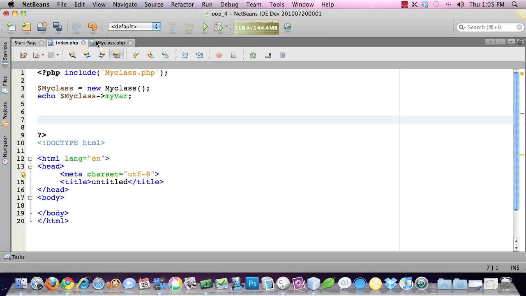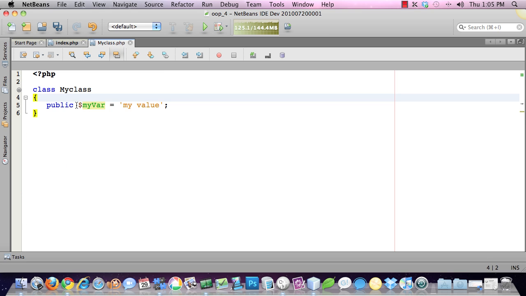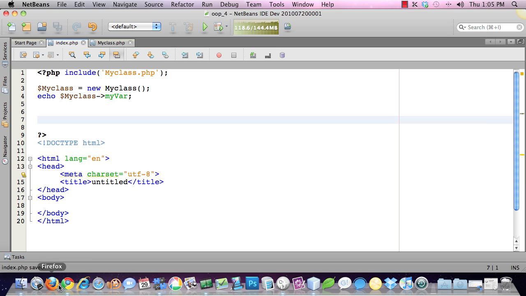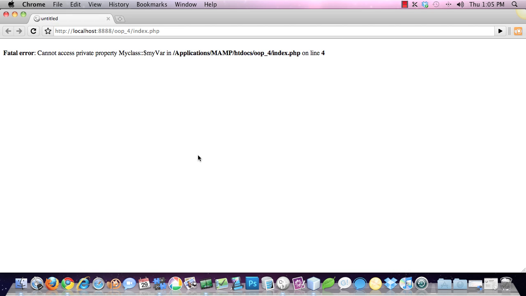So going back, if we want to make a property or a method only accessible from within its own class, we're going to make it private. It's letting me know right here that this variable hasn't been used, and it hasn't. This lets us know that nowhere can it be accessed from outside of this class. Even if I create a child class, I cannot access this variable. So now if we echo it one more time, and I go back to my browser and refresh, we're going to receive this error. By the way, if you're not seeing these errors, make sure you have display errors set to true in your php.ini file.